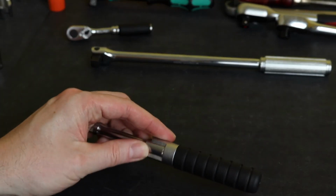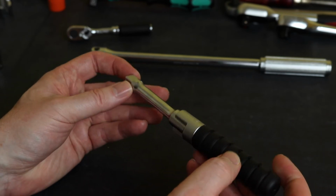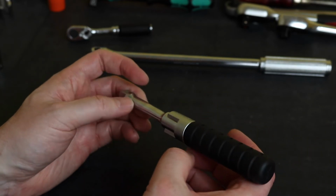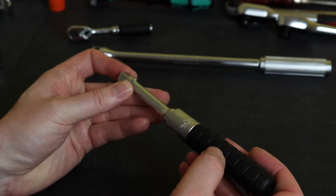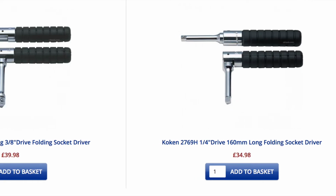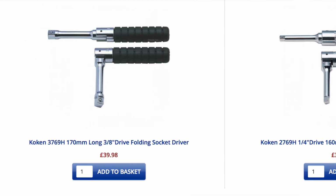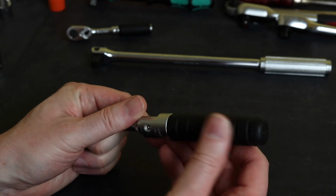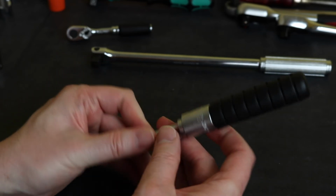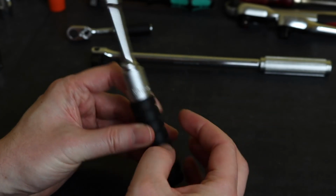And finally, we have our little driver here. Koken referred to this as a folding socket driver. Part number on this is 3769H. Retails for £39.98 in the UK. So not so many options with this one. It's available in either 1/4 inch drive or the 3/8 drive version that I've got here, and it's only available with this plastic handled version. There's no steel handle version available for this, and I've purchased this one predominantly for use in motor terminals.